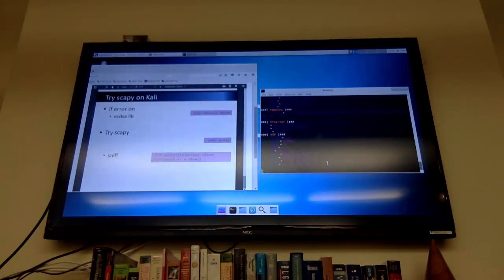So those are the things that we will look at, right? Scapy. So Scapy works on your Kali Linux in this way. This just tells you that Scapy is also running on your Raspberry Pi. So I'm going to stop it. Control C. All right.